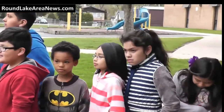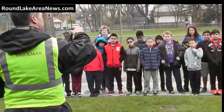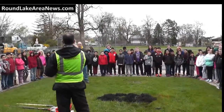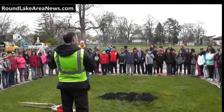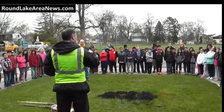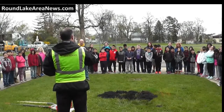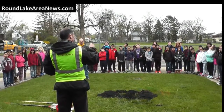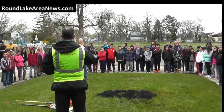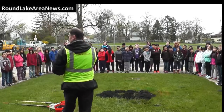The tree that we're going to plant today is called the swamp white oak. Can anybody tell me how deep we need to plant the tree? That's deep. This is called the bare root, okay? A lot of the times when you're at a nursery, trees have been growing there for probably 7 or 8 years. This is probably maybe 2 years old at the most. It grew from an acorn, and that's how they started it. So, how deep do we need to plant?